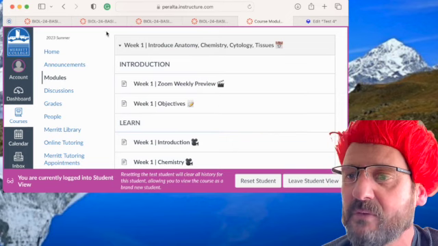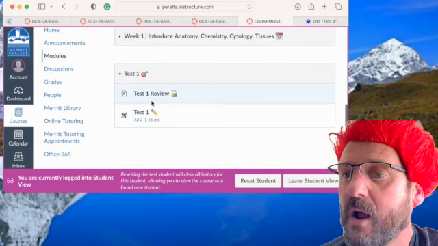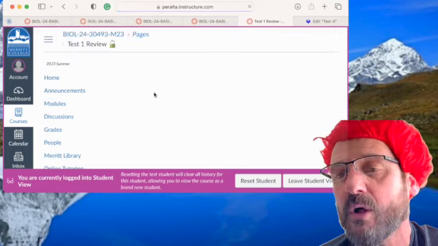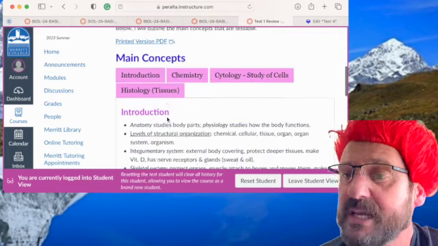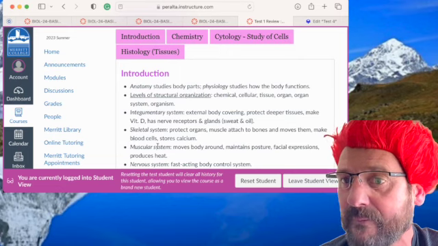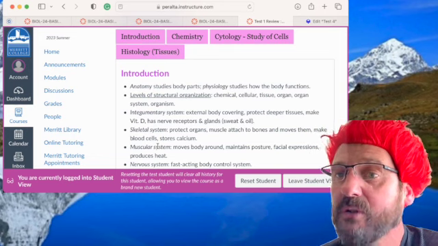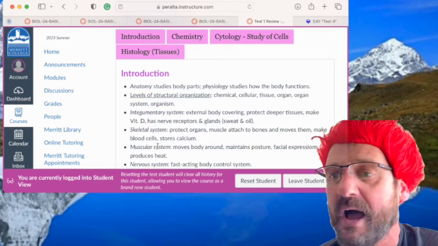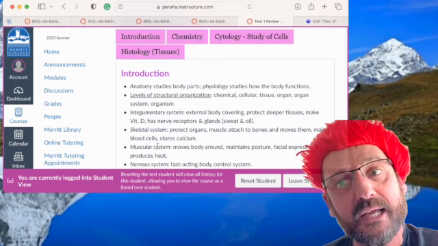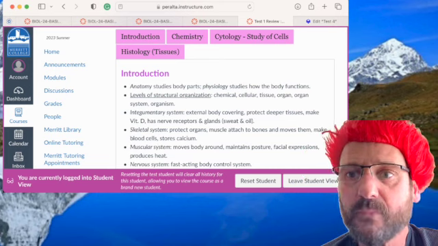That's really cool stuff. And then when we get to the tests, we have 3 tests. I told you already before. The important thing right now I want to point out is the review. So I have really good reviews in here. Well, good is to be determined by you guys, but detailed reviews where every point that I want you to know for the test has a bullet. So you can reverse engineer and go back and do that first and say, hey, if I understand all these points, if I read through the booklets, if I go through the videos, then I know I'm prepared for the test. Because the test's open book. So you just basically at that point, go and review the material.